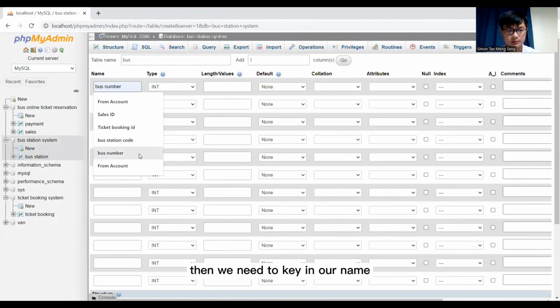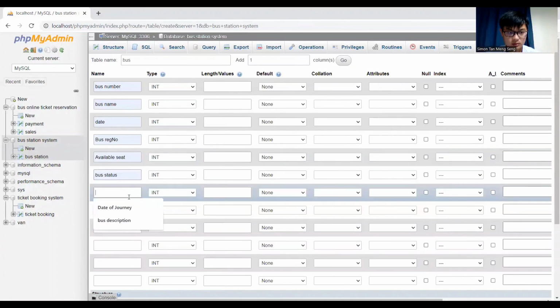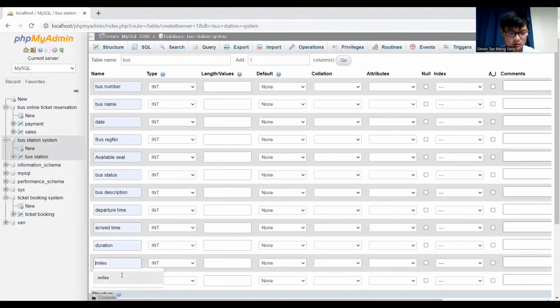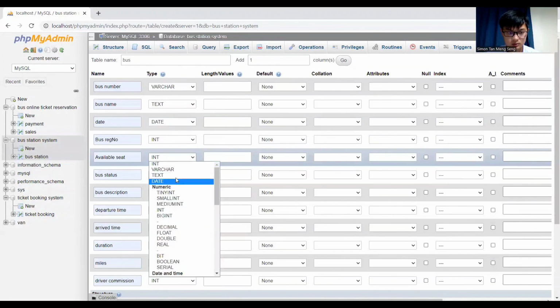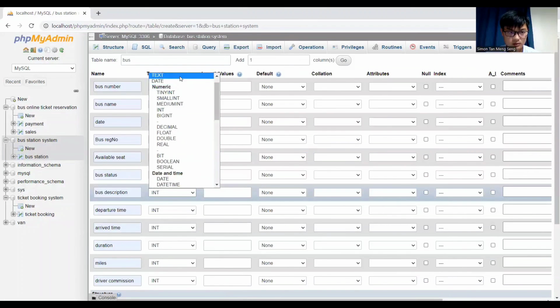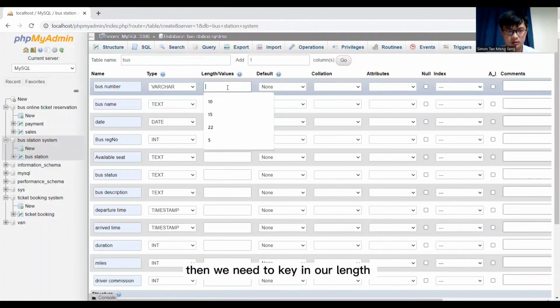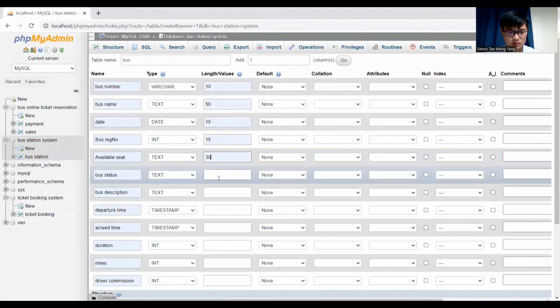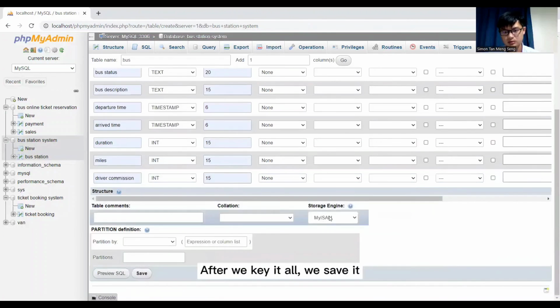Then we need to key in our name, select our type, and key in our length. After we key it all in, we save it.